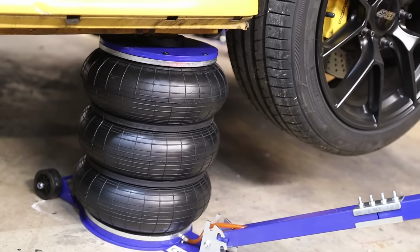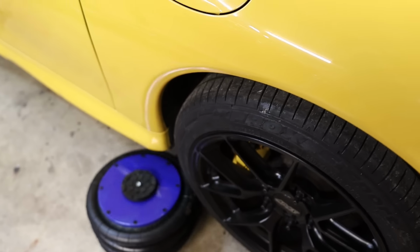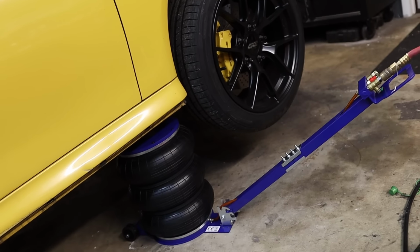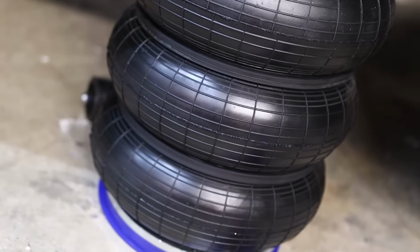And what's nice too is it's relatively lightweight for what it is. It's lighter than your typical hydraulic jack. It's faster than your hydraulic jack. It can lift more than your hydraulic jack. It's got wheels on it. It's nice to move around. It's definitely a useful tool that I'm gonna get a lot of use out of here in the home garage.